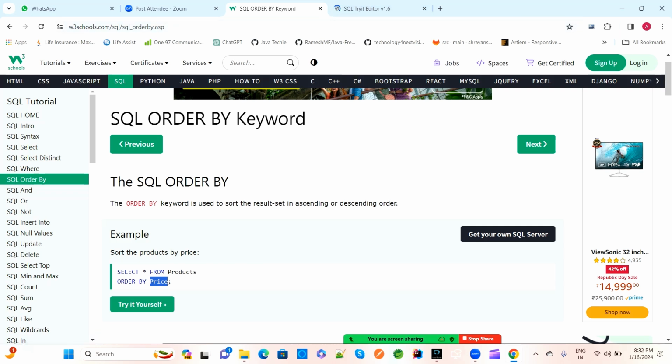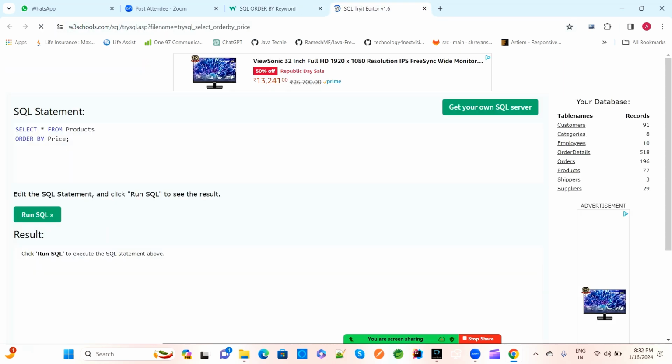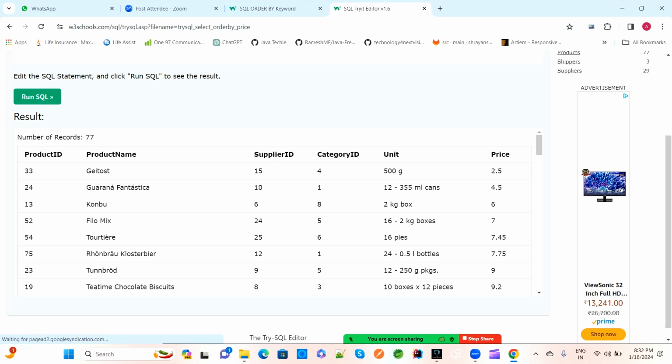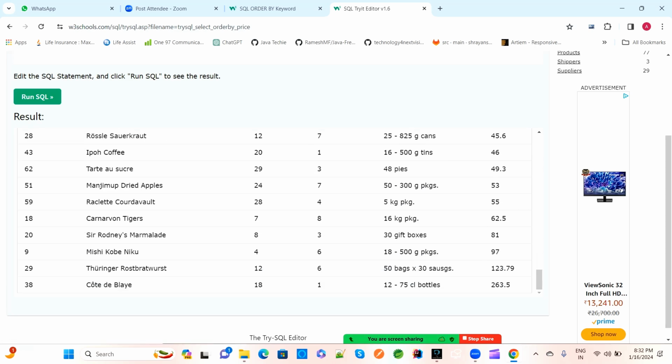By default, if you are not putting ascending or descending, the database takes ascending order. See, all the prices are in ascending order: 2.4, then 6.7, then 7.745, then 7.759, 9.2, like this. So all these things are in order by.